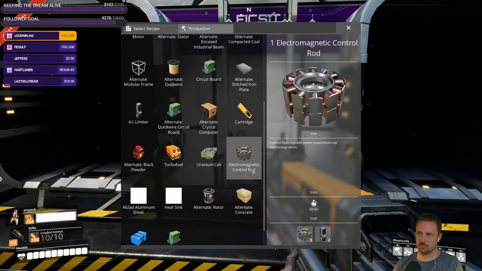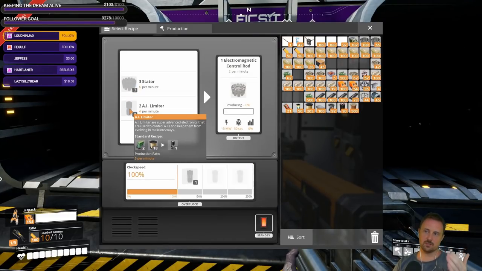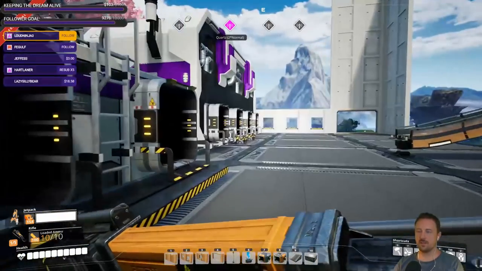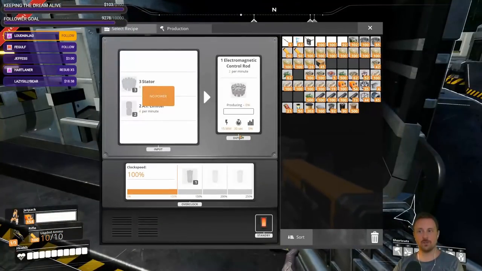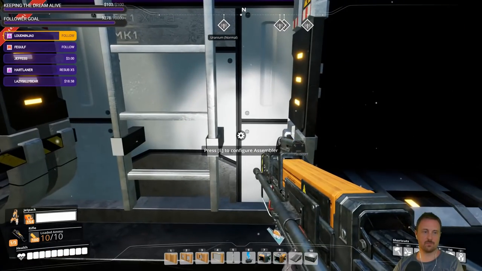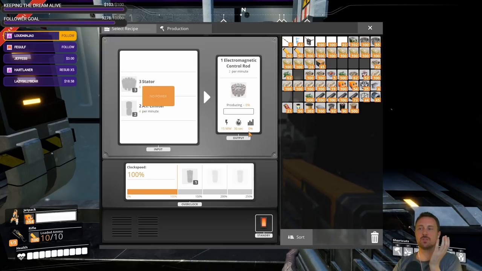Alternate stator, nope, electromagnetic control rod. That's the stator plus the AI limiter. This produces two electromagnetic controls per minute. Let's have a look at this one. Lo and behold, it's two per minute. So we need one of these. All right, so far so good. Yeah, so the amount of uranium will never be the bottleneck.